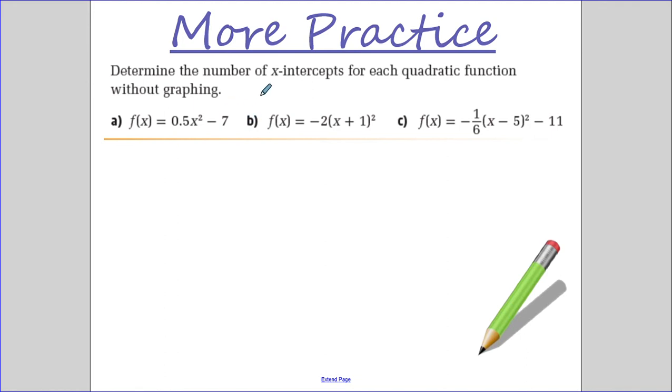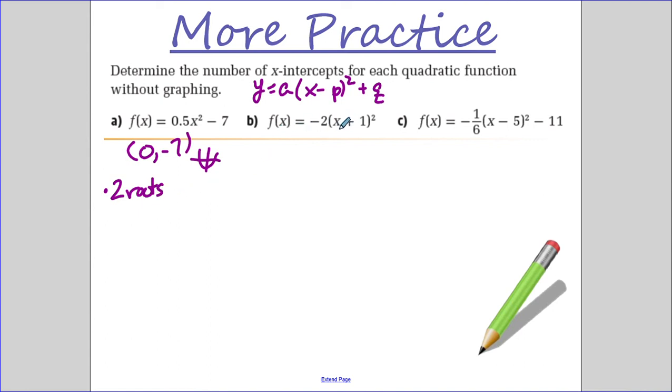Alright, so keeping in mind our form, y is equal to a(x - p)² + q, and kind of visualizing the idea here that we have something that's 0, -7, so we can picture this not going left or right at all, but going down 7 on our graph, and it opens upward, so basically it's going to go like this, right? And I know it says not to go through the graphing part of it, to graph it out in detail, but we can kind of see what this is going to look like just to make that a little bit neater. So we would say that this has two roots.